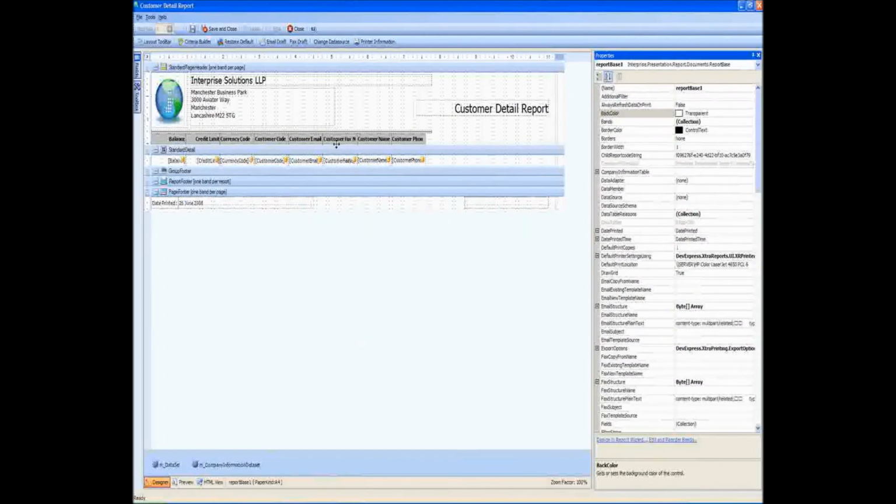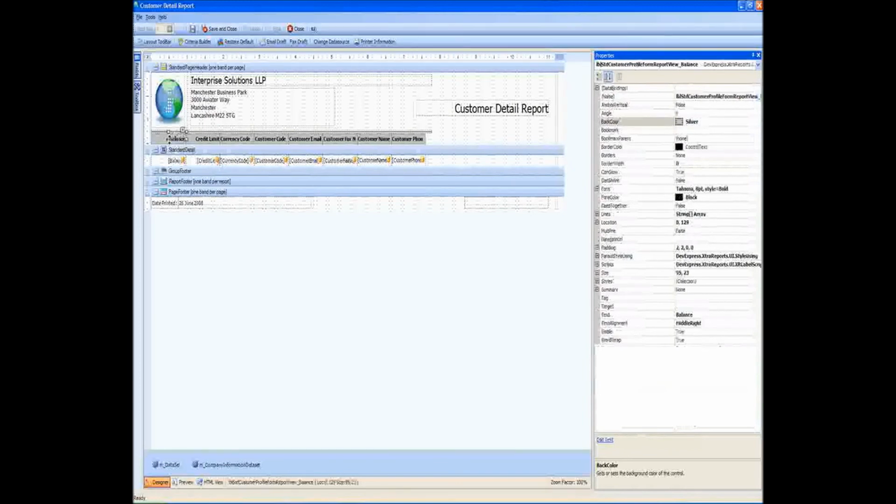Okay, so next thing that I'm going to do, I'll just show you how to do a couple of fields before I go and do the whole report, is obviously move these things about. So we've got the headers for the fields here in grey, and then we've got the actual field here where it's going to display our value. So let's say that we want, according to the document, balance right over to the right hand side. Now what I'm going to do, I'm going to click that one, and then I'm going to hold down the control key and click the lower one, and that will actually highlight 2 fields, and we can do that for a lot of fields.